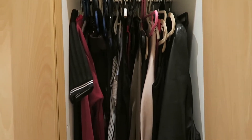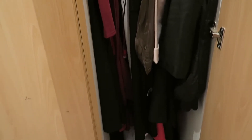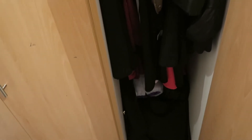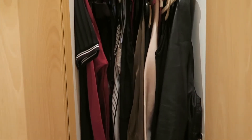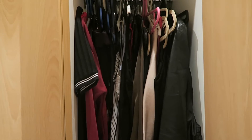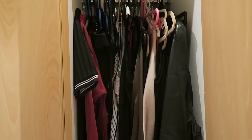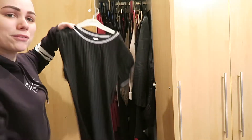This is my other mini wardrobe for longer stuff — coats, dresses — and at the bottom I have bags because I have nowhere else to put them. It is literally full to the brim; I can't put anything more in it. I really need to clear this one out because, to be honest, most of the dresses I'm probably never going to wear again.